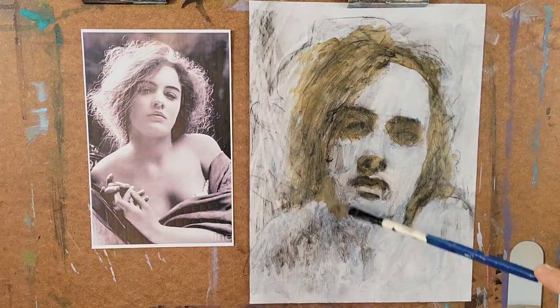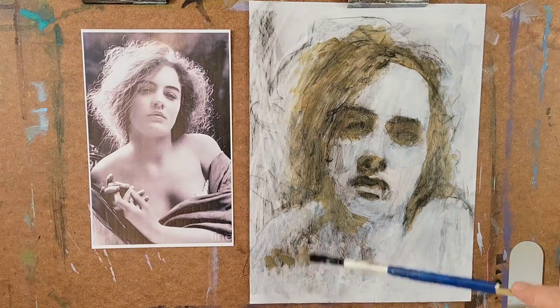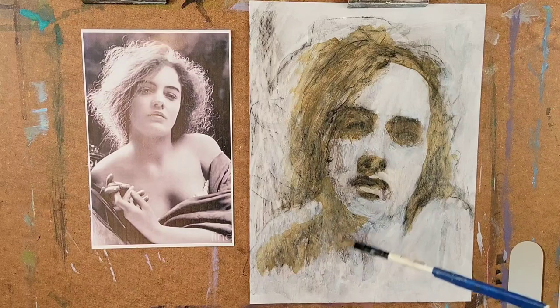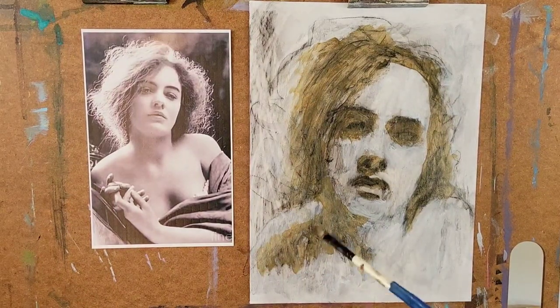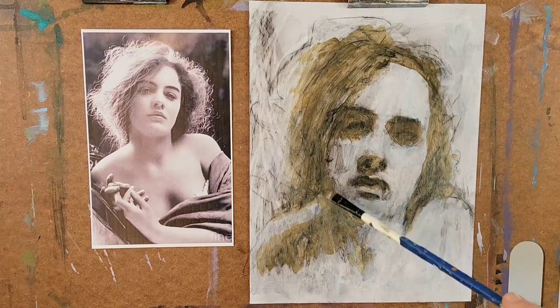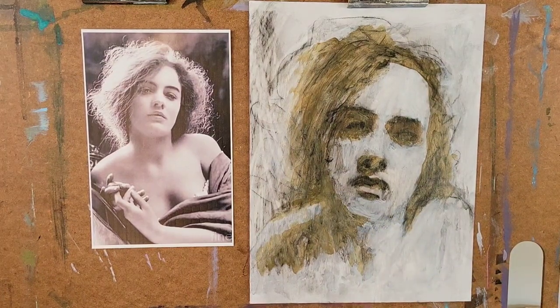So now, okay, I'm gonna go in here on the neck first and get these shadows in. And then I want to change the color up a little bit. And so I'm going to put in some more purple into it. But I'm also going to knock down the value a little bit. So I'll put a little bit of white into there because I don't want the value to be quite as dark as the color I was just using.